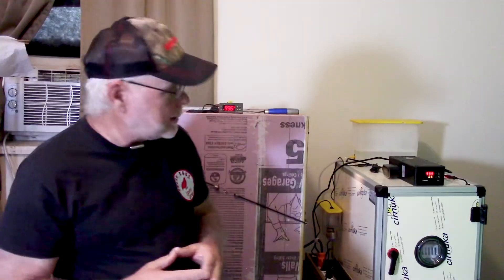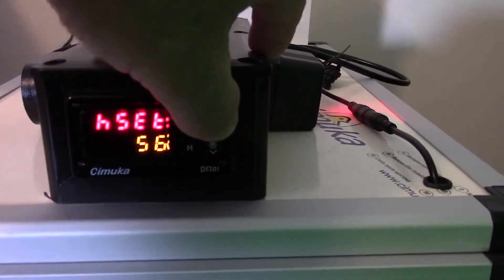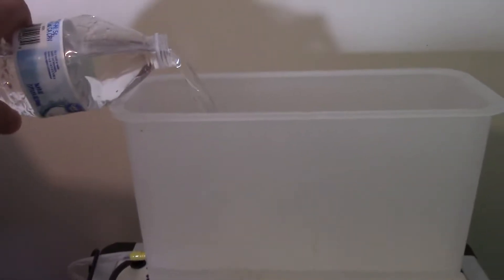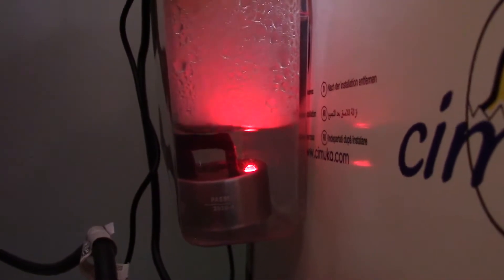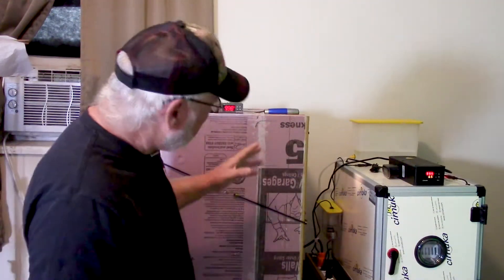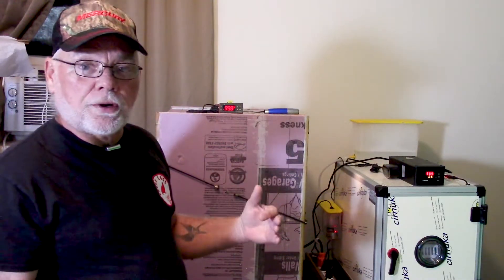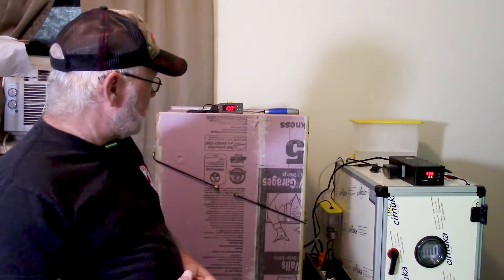Okay guys, we're back — it's day 14 and a half, so we are ready to put the eggs into lockdown. On the Hatching Time box I only had to change the humidity settings, bumping it up to about 65% humidity. I filled the main reservoir on top and double-checked the side reservoir — it's working fine. I did candle a couple of eggs in there, pulled a few out and confirmed development, so I'm happy with that. On the DIY incubator, I need to pull the eggs out of the turner, put them in hatching trays, and also place a humidity pan in the bottom filled with water to help raise the humidity.